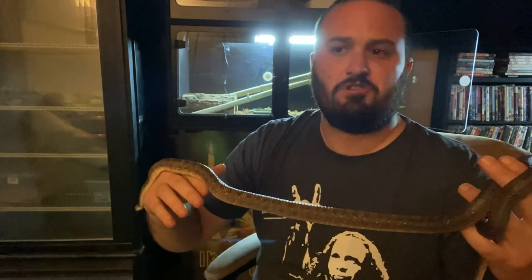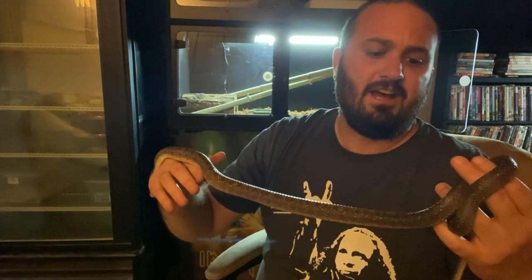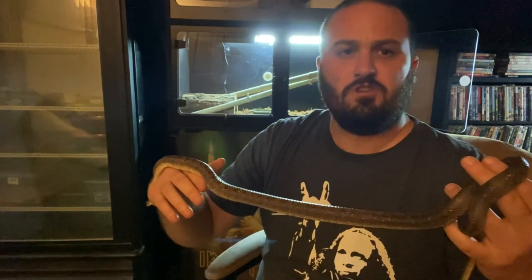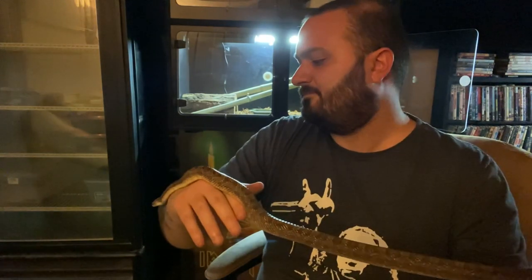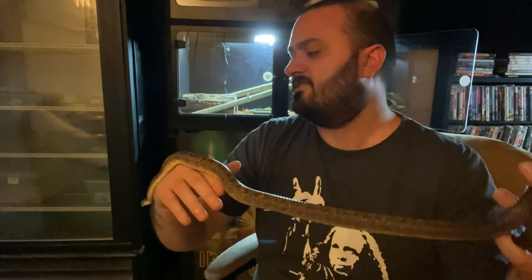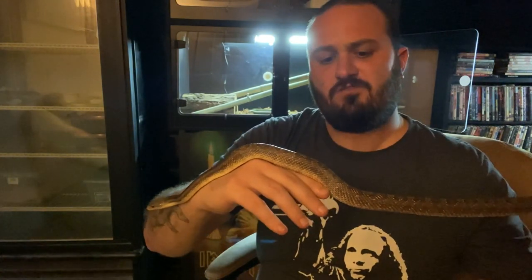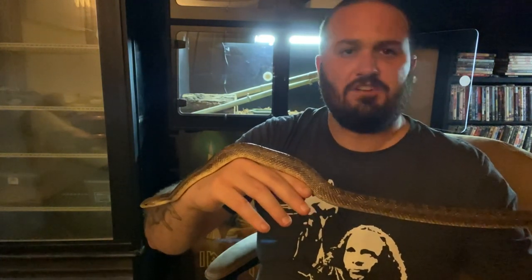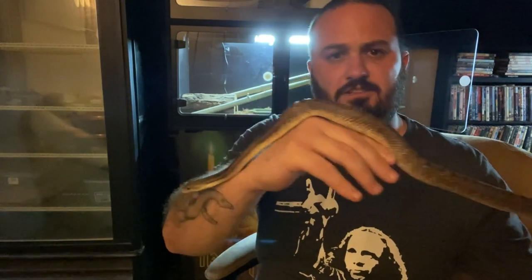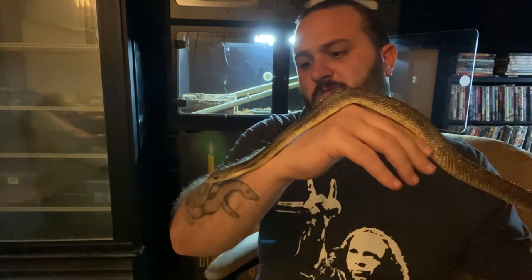So she has a temperature range in there that, depending on the time of day and spot in the cage, goes anywhere from the mid 60s up into the low 80s. And if she really basks up on top of her hide, she can hit mid 80s, 86 on a hot day. But I don't really feel there's any need for her to go much higher than that. And she can always climb and get closer to the heat source if she wants to, which she's never tried to do. So I don't think she has any interest in higher temperatures than what she has.